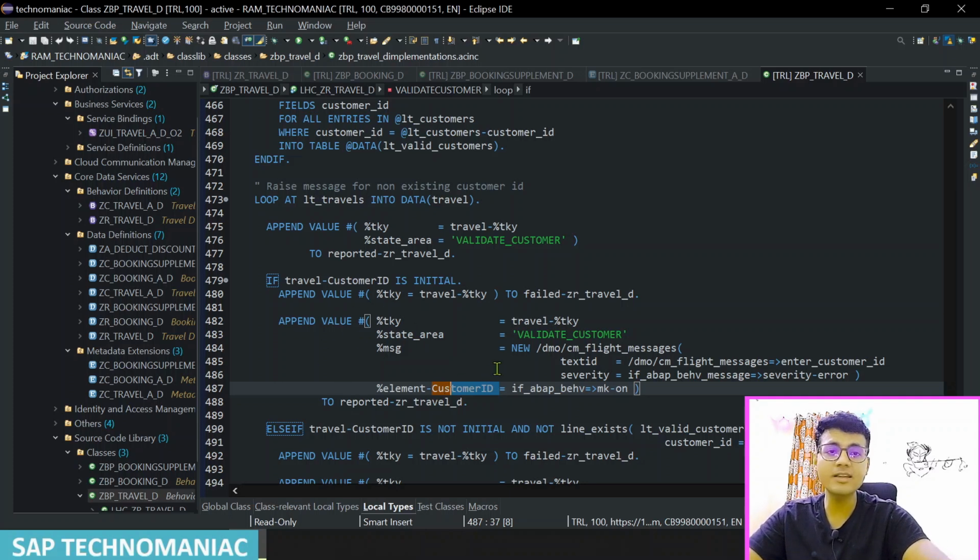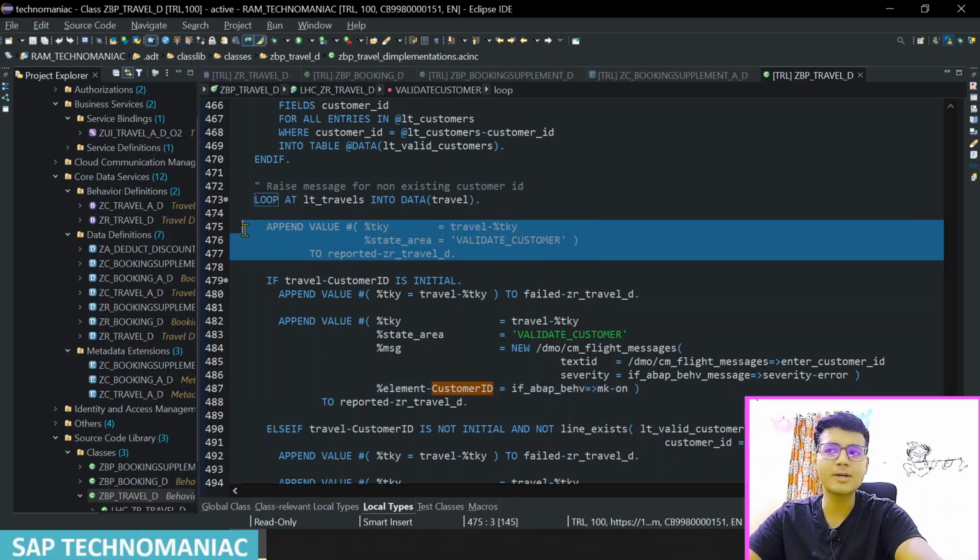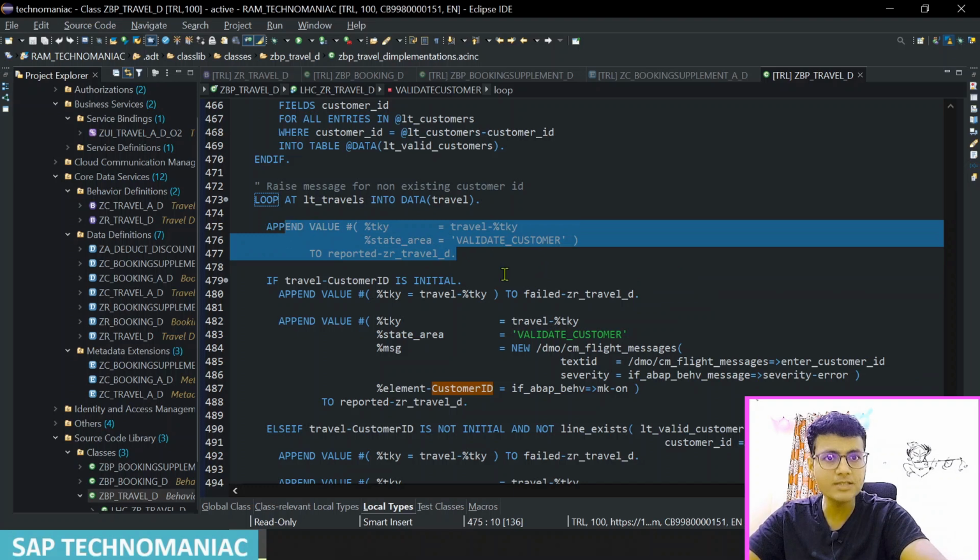The most important thing: as soon as the user enters the correct value, the customer ID validation will trigger again. That time, first we have to invalidate the state message. To do the invalidation, we use this particular statement. Whenever you are using state messages, this is very important: first invalidate the existing messages, then create messages again in that state area.